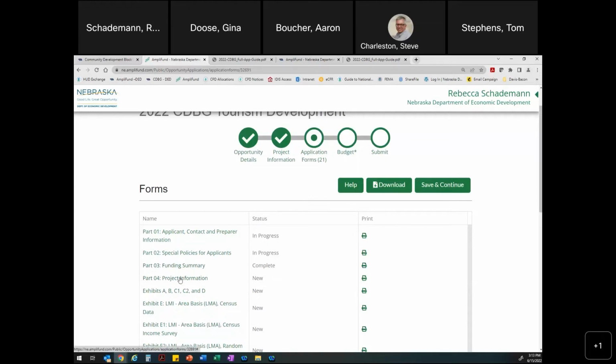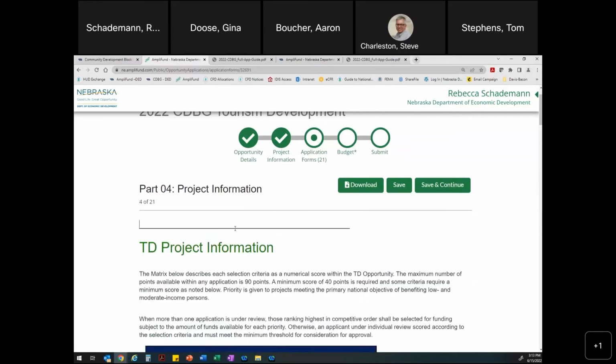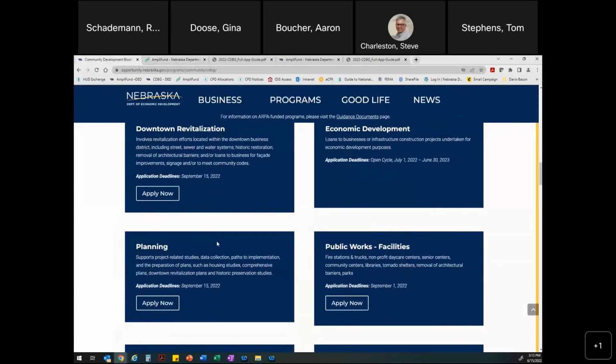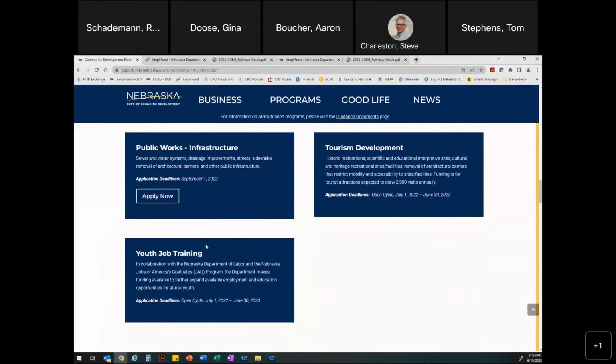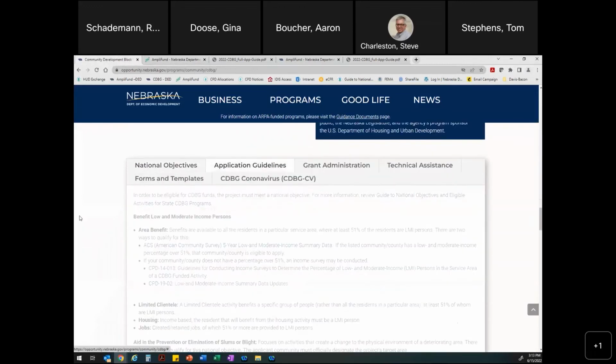So part 4 is project information. This correlates with all of our CDBG application guidelines questions. I'm going to go back to our website, and they are within application guidelines.